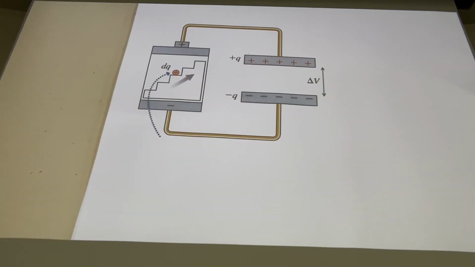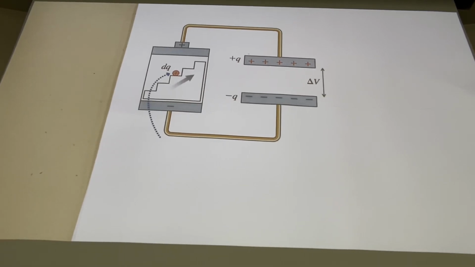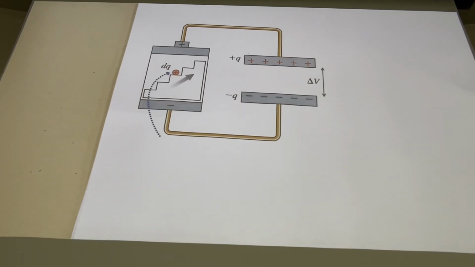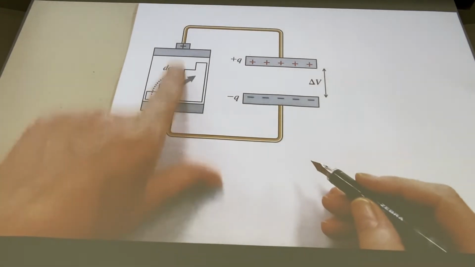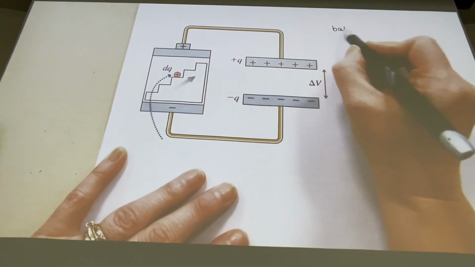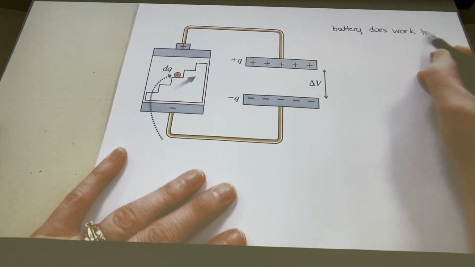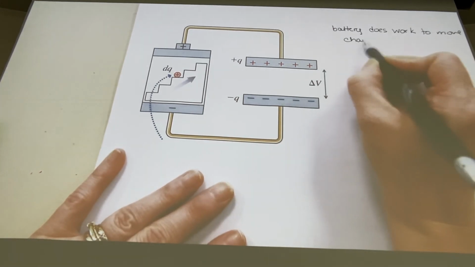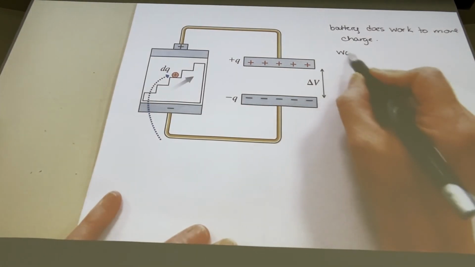The place where the energy is stored is actually in the electric field itself, and that's where gravitational potential energy is stored. It's stored in the field. So a field is not nothing. It's a real actual thing, even though you can't see it or feel it, but the field is real and it is able to store energy. So that's where the electric field energy, the electric energy is. It's in the field. So what happens is our battery does work to move the charges around. The battery does work to move charge. The work put in equals the potential energy stored.